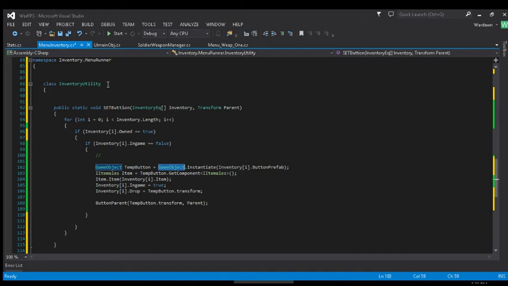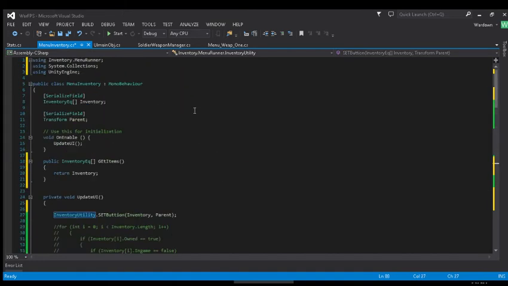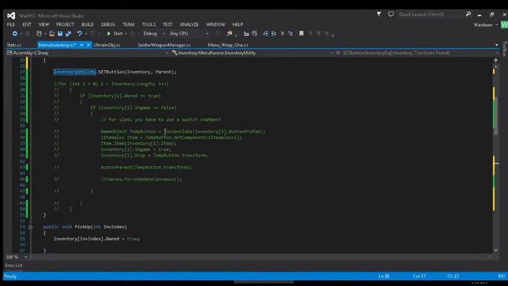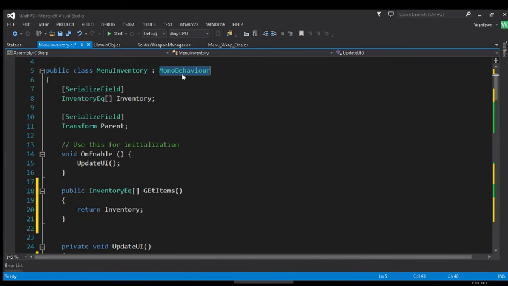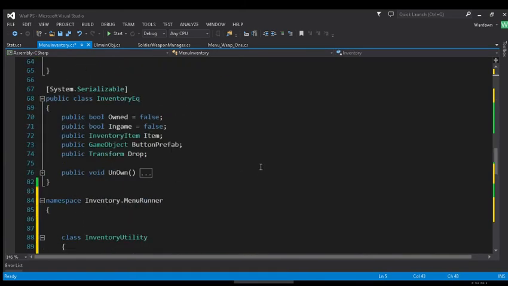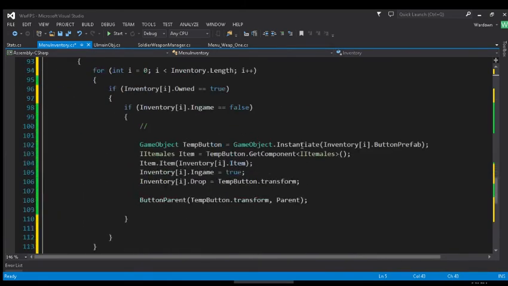Now, if this was a mono behavior, we would have to pass this functionality. But since we don't have the mono behavior right here, it requires us to do GameObject.instantiate. Very important.